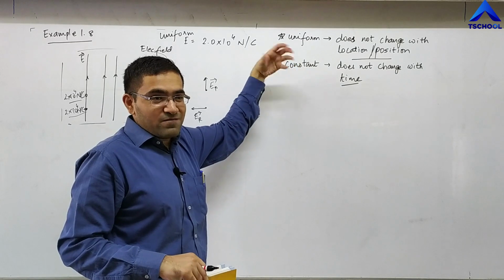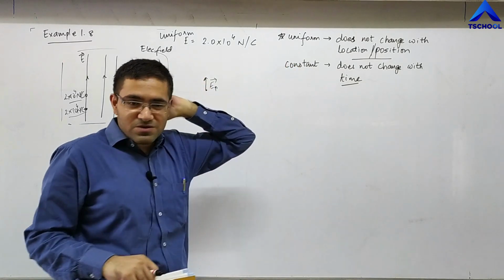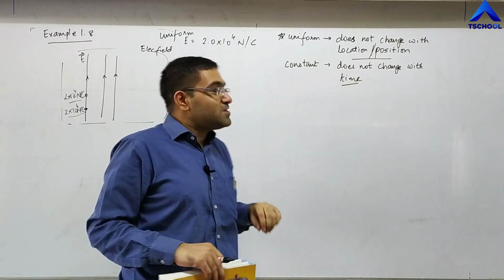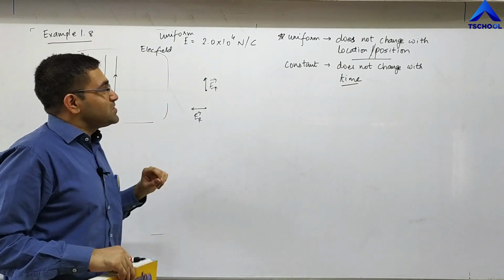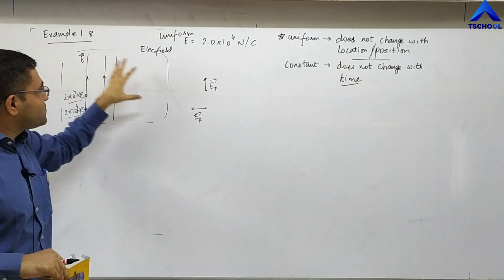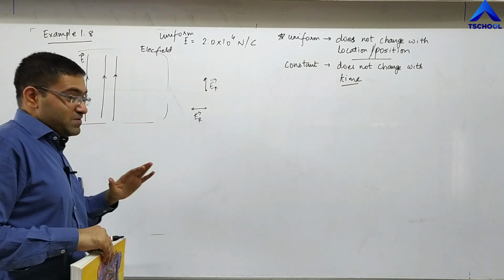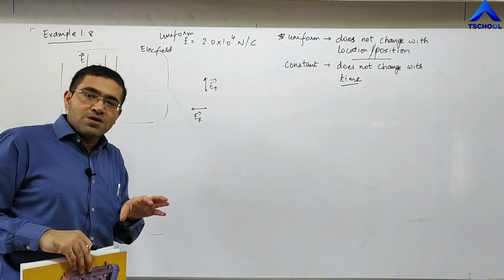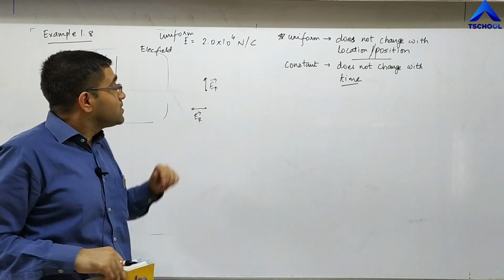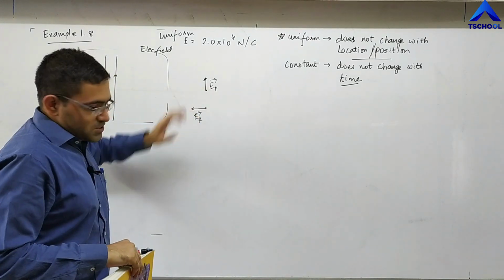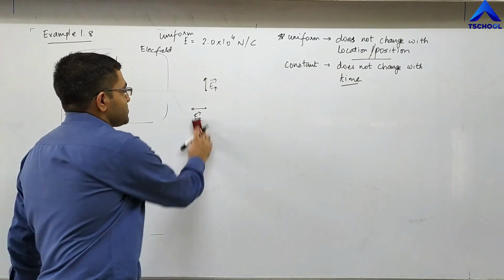Sometimes you may have a combination of these words that it gets very complicated very soon. We're not going to do all that at the moment. So what we have is a uniform electric field here. Uniform electric field means the field is same everywhere, not just in magnitude, but also in direction. So same everywhere, not like this. So this one serves a purpose here.